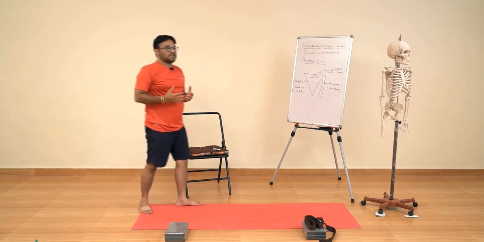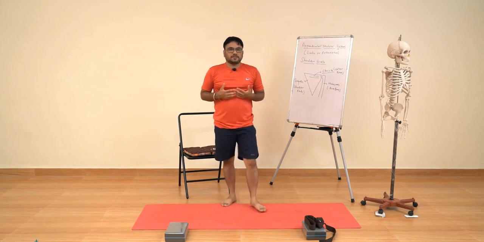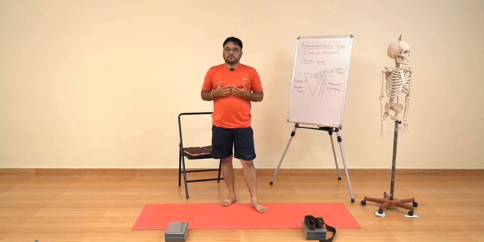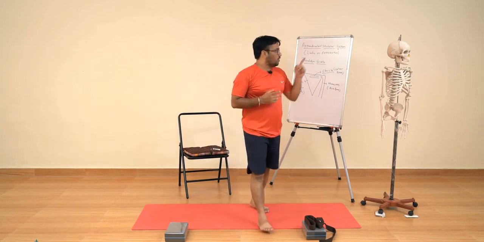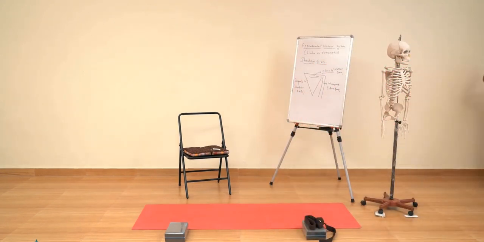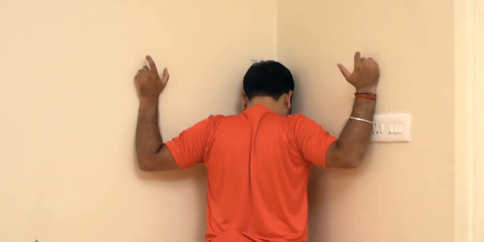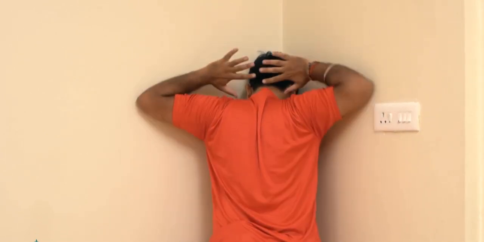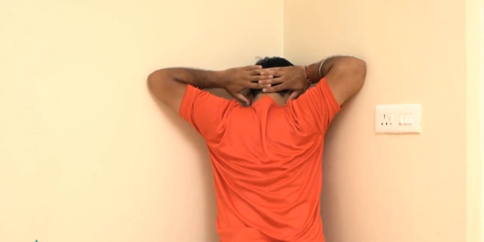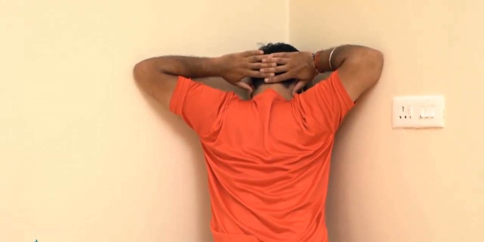So these are the simple stretches that you can use. If you want to go deeper and deeper for the shoulder muscle stretch, you can go towards the corner of the wall. If I look over the corner of the wall here, just place your hand here, right? Place your hand here, place your head here, hands on the side, and just rest and feel the opening. So this is a corner stretch, you can do it.